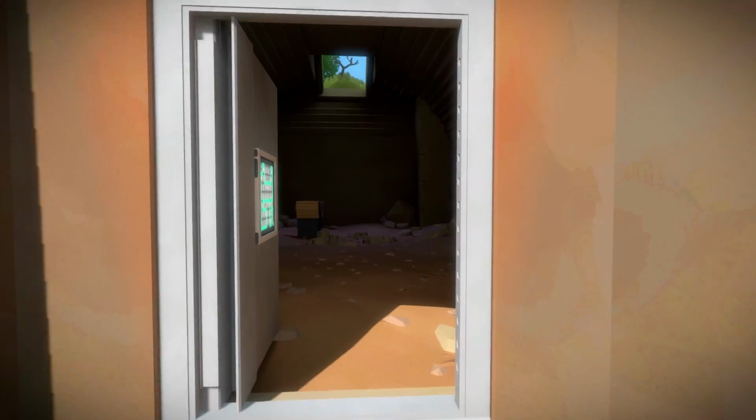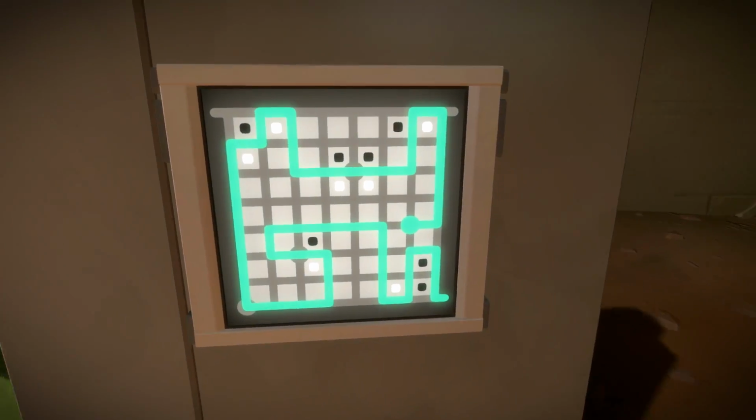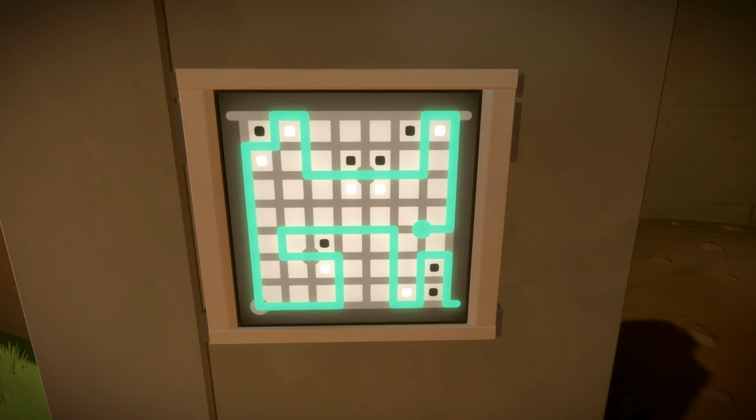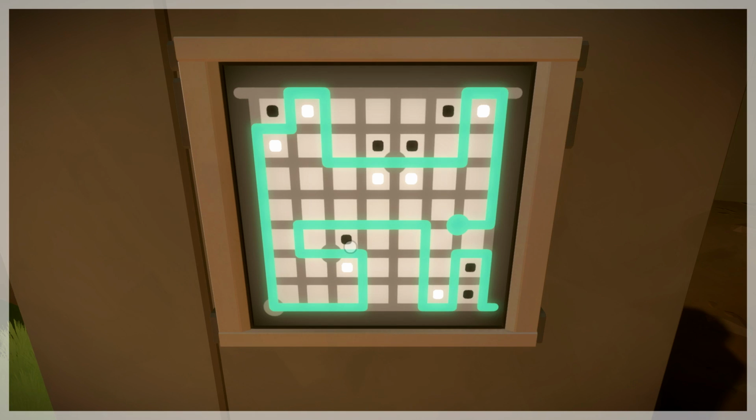Now, in episode 5, we solved a couple of things. For one thing, we opened this door. As you can see... we got that right. Basically, where I was struggling was that you have to have access for all of the dots to touch the other dots. For example, these two white dots can touch these two white dots, these two white dots, and this white dot. So all the white dots can kind of touch each other. And the black dots are pretty much similar. So we managed to solve that.